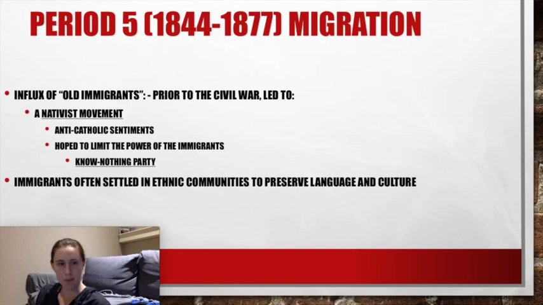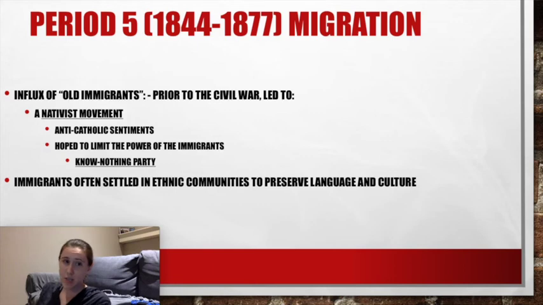Now, at this time, we do have an increase in the quote-unquote old immigrants, as well as some new immigrants during this period. We do have Chinese immigrants at this time into the Western United States. For some of these old immigrants in particular, we are going to see an increase, and as such, we're going to have an American reaction, people really reacting against this increase in immigration.